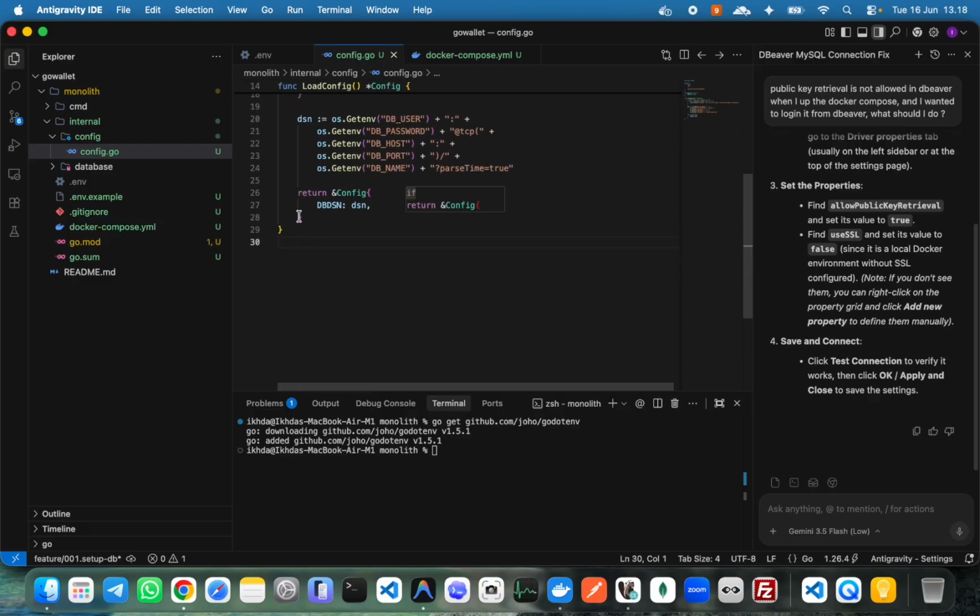And then we create a new database connection with retry, because when the application starts in production or in the Docker container, the database sometimes needs a couple of seconds to start up.